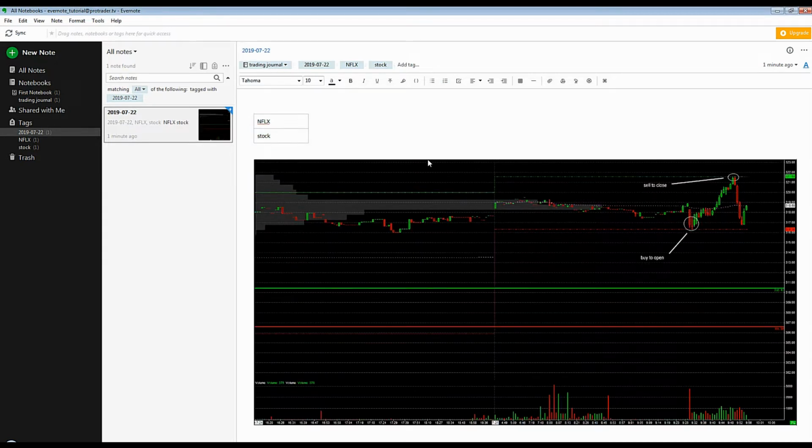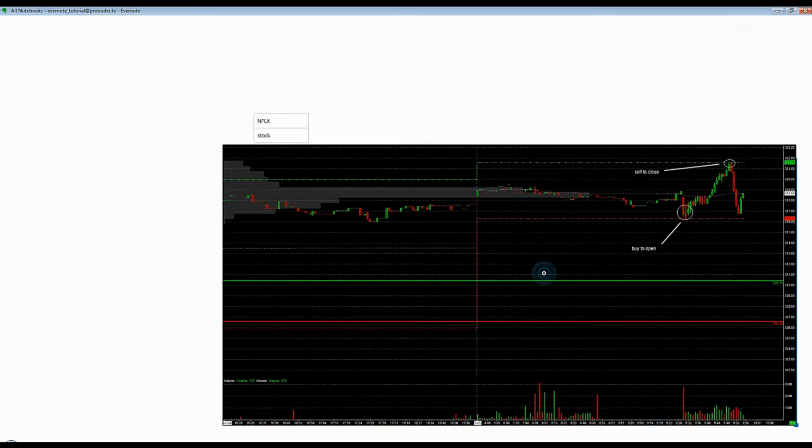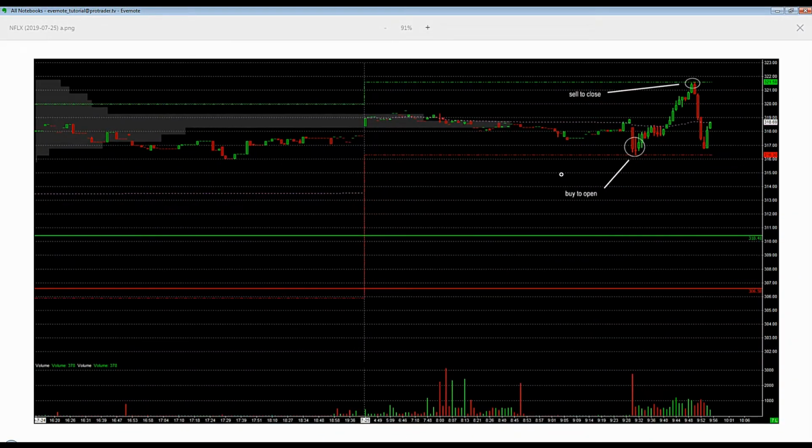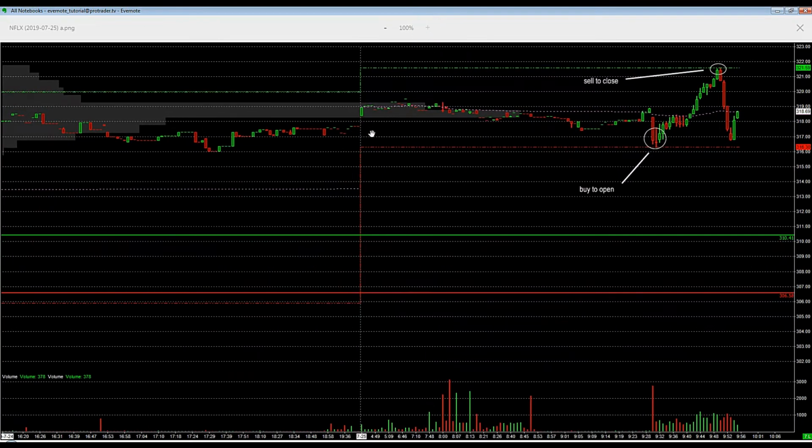And now I am going to drop an image that I created into the note. So I dragged it from a folder on my computer into Evernote and dropped it. I created this image in a paint program. Now, look, it's 91%. I'm going to bring it up to 100%. Looks a little better. I create these images of my trades in a paint program, and then I drop them into the journal.